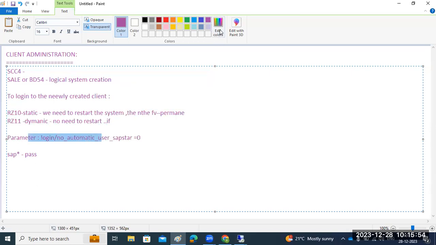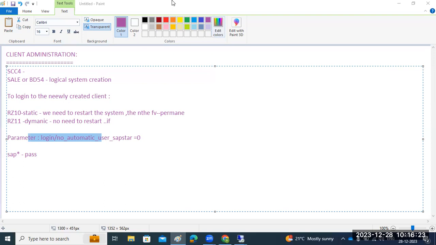So what is the difference between RZ10 and RZ11? Anyone can explain whatever we discussed yesterday? Yes, sir. RZ10, when we change the parameters in RZ10, that calls for a static change, which means it's a permanent change.